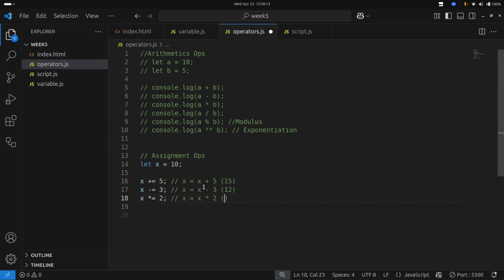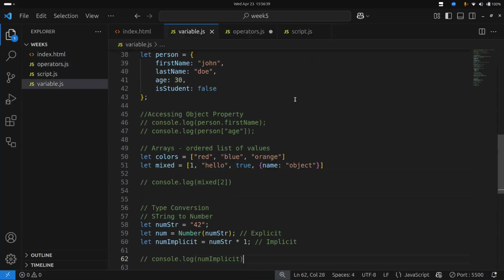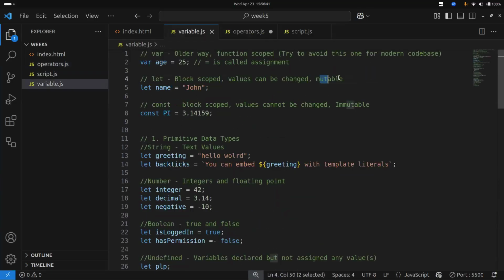Somebody's getting confused. Let me take you back for it not to be confused. We initially had what? This is math, by the way. We initially had 10. Take 10, add 5, 15. So that one is our new x. So take that 15 minus 3, you get 12. Take that 12, multiply by 2, you get 24. Remember, we are using let. And we talked about let as mutable. You can be able to change it. Mutability, people. Try to follow me.